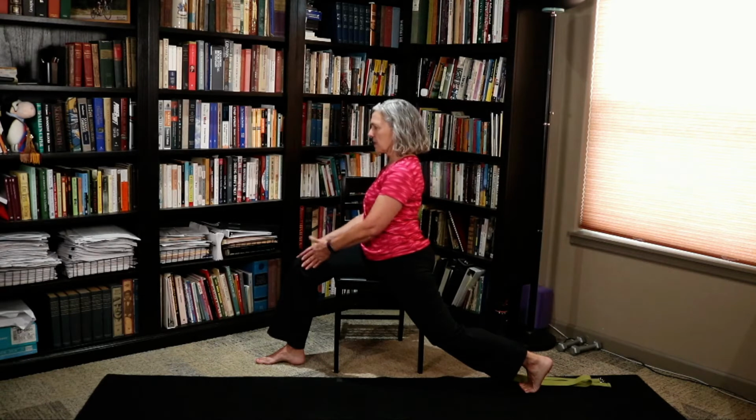And release it. Take this knee, let it fall towards the floor. Push the foot back behind you if that works for you, or just leave the knee bent if that gives you enough of a stretch on the front side of the body. I'm looking over this front knee. My spine is long. My heart is lifted. Let's release it and do that again.